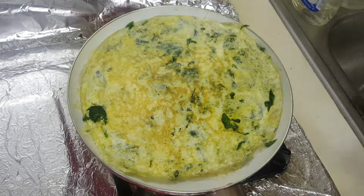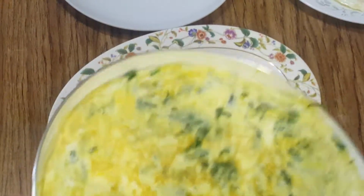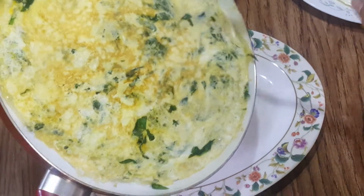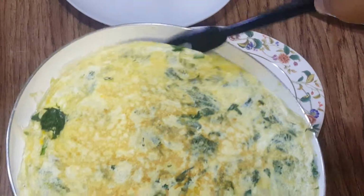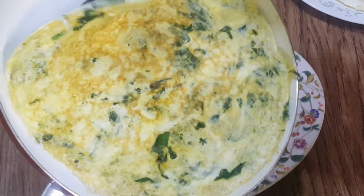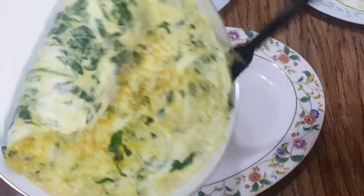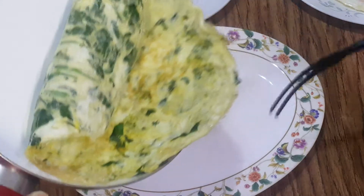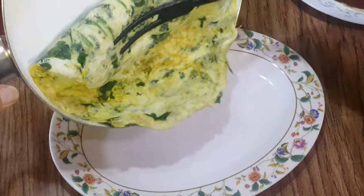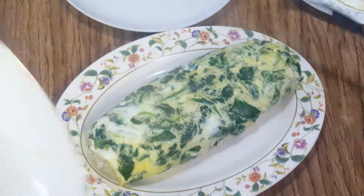All right, let's plate it up. Put it on a plate. So here we go. Let's put it like this, see? Now, you just kind of put your fork right there. Fold it like that. Then it comes to the bottom. Slowly pull it out. See, like that. And then this one, see, fold it. There we go. There you go.